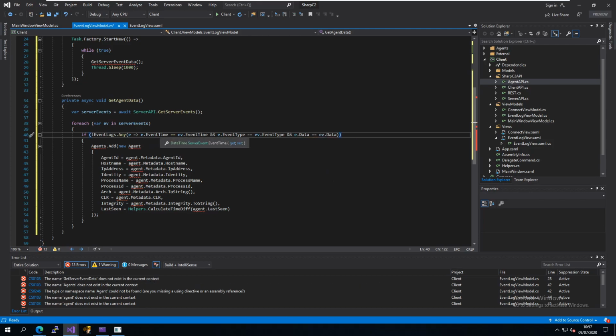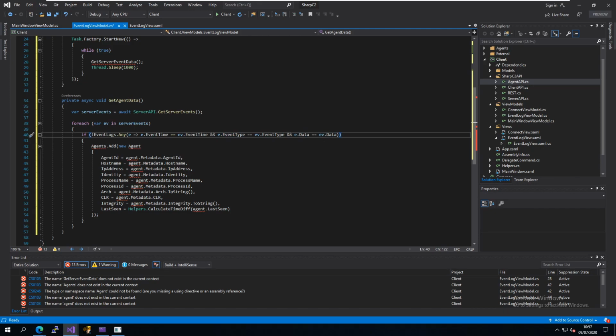We could just check the event time, right? And we can make an assumption that there's only ever going to be one event at one point in time. But I don't really know how accurate the date timestamp is coming over the API. So if we're just checking an event time, then we might not include events that we should. We could even expand that to say, what are the chances of having two events of the same type at the same time, and only check those two things. But let's just check all three.